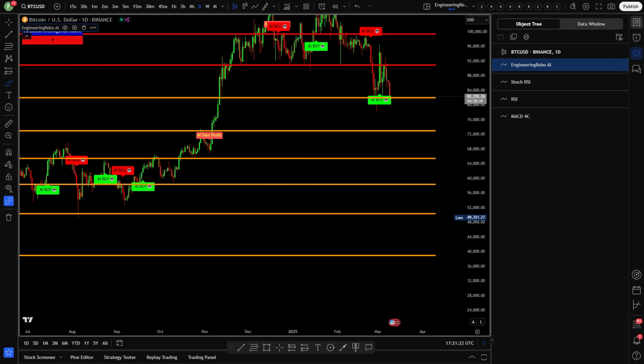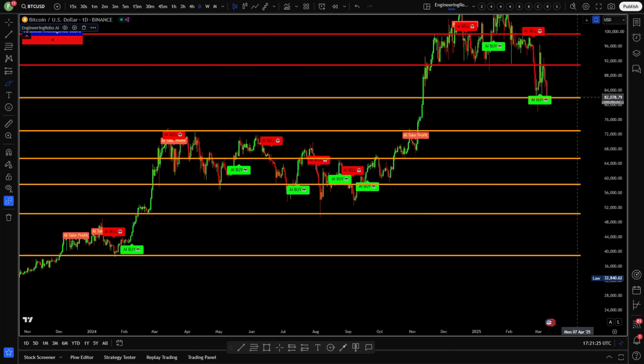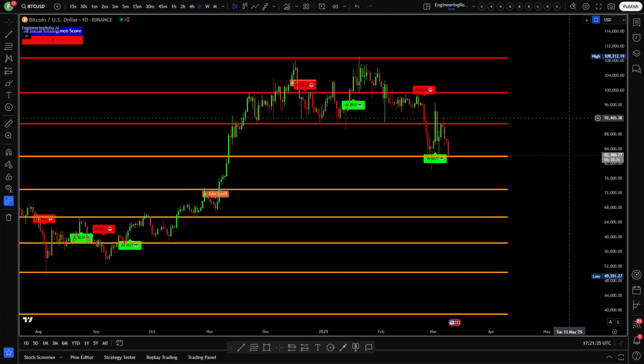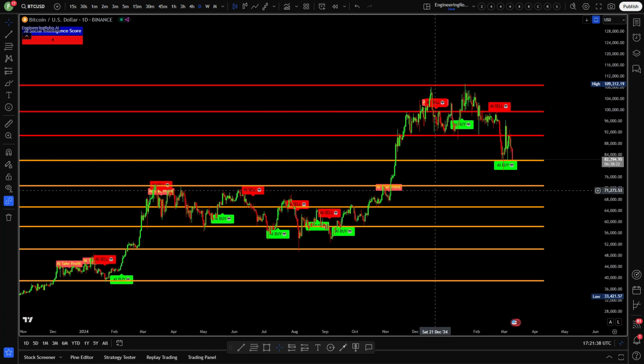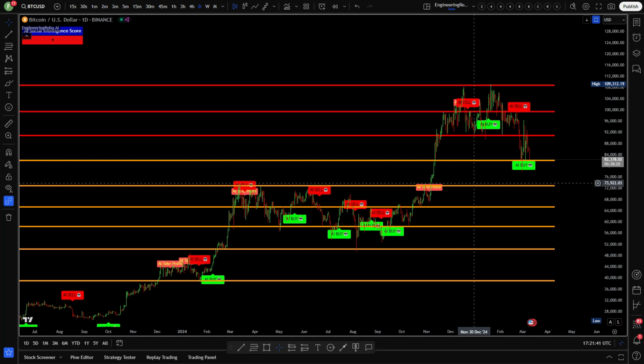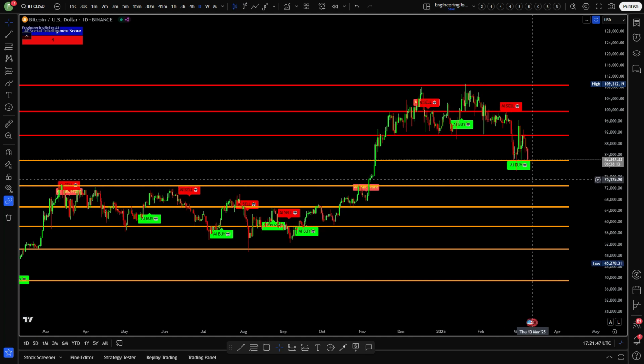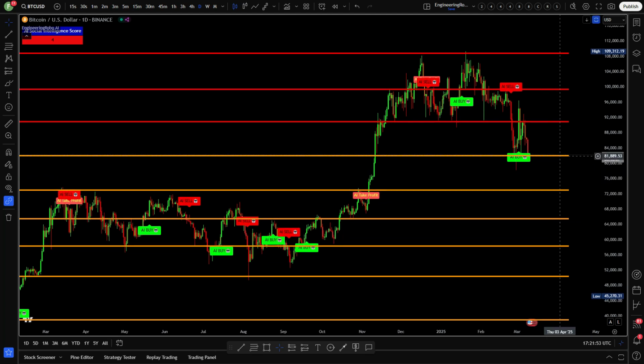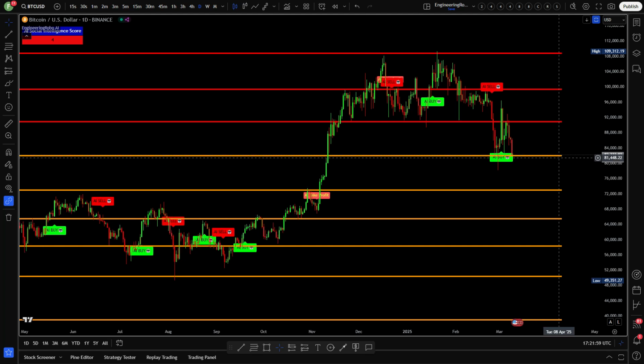We won't need to look on the MACD, I don't think, today. The horizontal support lines, for me, I find this to be one of the most useful features of the indicator because it really does tell me what I should be looking for and the levels I should be looking for when price gets to a certain point. We can see that 82,000 has been identified as a key support area for price to either react or to hold. So we've seen one at 82,000, we've seen one at 73,000 or around that mark.